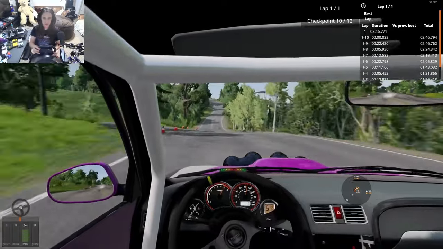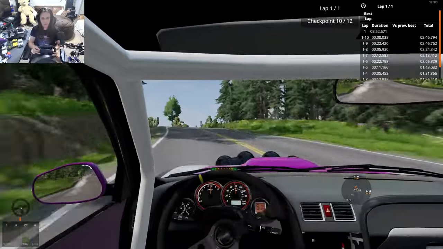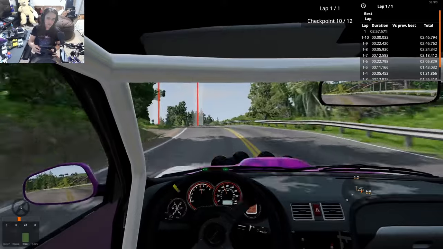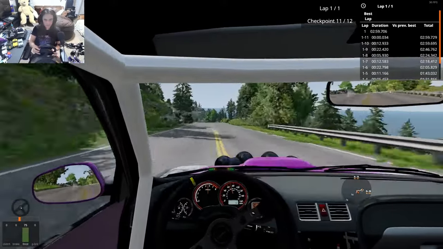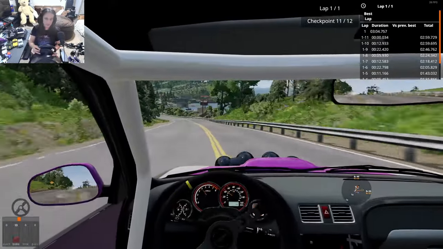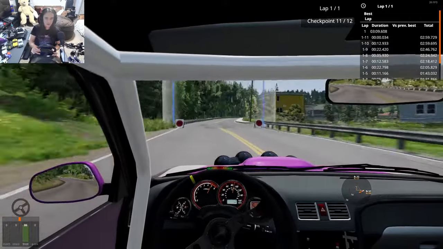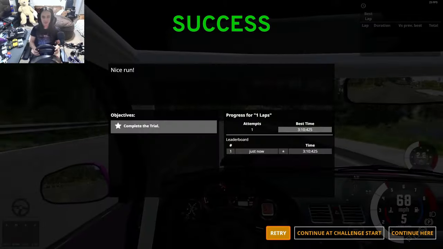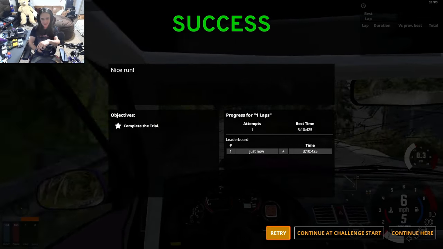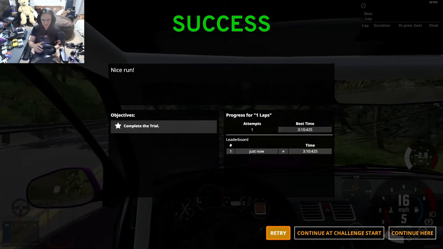Just no fast right-handers, I think, and I will be fine. All that from just thinking I needed to dodge a pole that I don't think I was going to hit. Who needs a front left axle anyway, right? 3 minutes, 10 seconds, and a broken front axle.